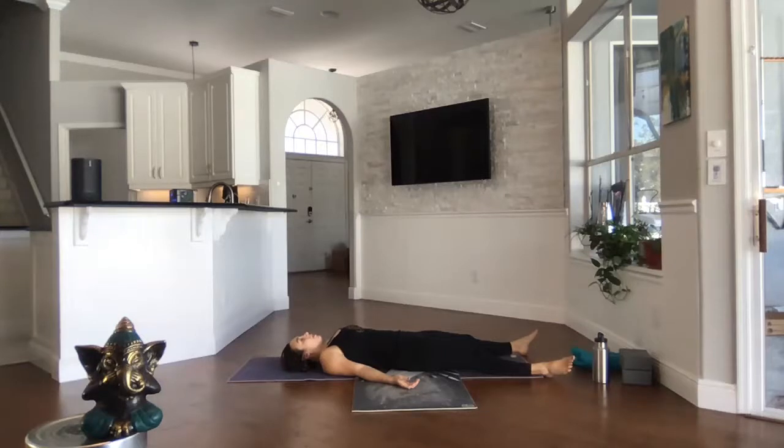Find that earth that supports the back body to nourish all parts. Sending nutrients to the areas you need to be the most active, but the least reactive. Sending breaths in areas you need to calm the most, and then the rest follows. Honor yourself here for coming to the mat today with an open heart and an open mind.